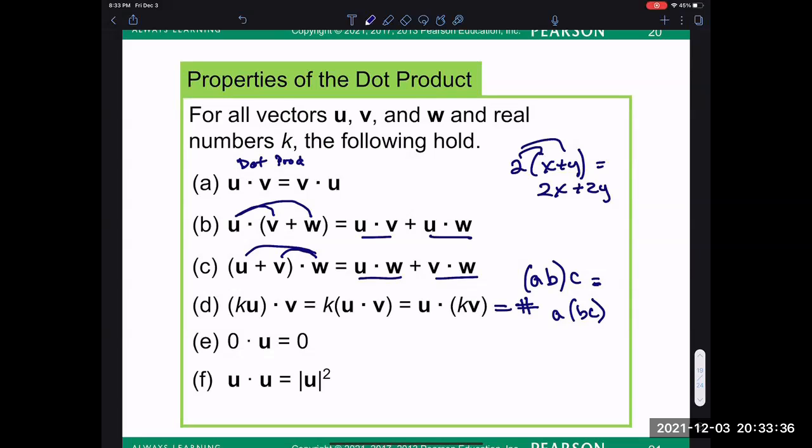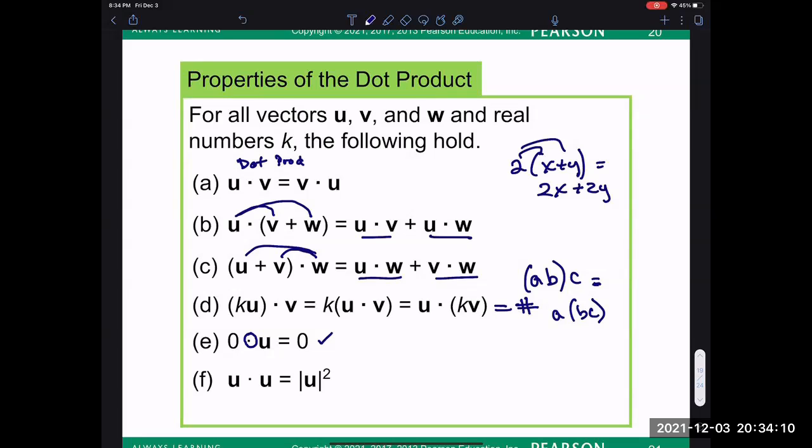And then lastly, there's kind of a simple thing. If you have a scalar multiple of 0 times a vector, you get a 0. Now they're showing this with the dot product symbol. So this is kind of like the dot product of the 0 vector gives you a scalar of 0. And so that's the little detail to take note of here. But the same thing is true if you do a scalar multiple of the scalar number 0 times a vector, then you still get a 0. But in that case, you get the 0 vector.